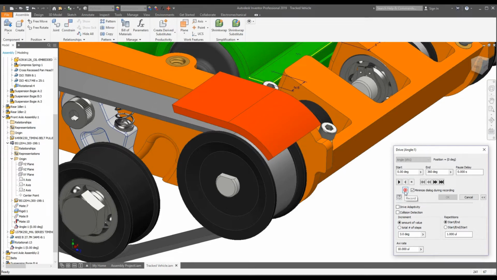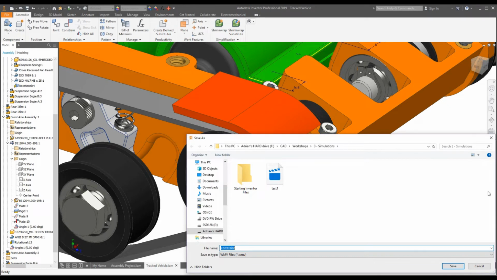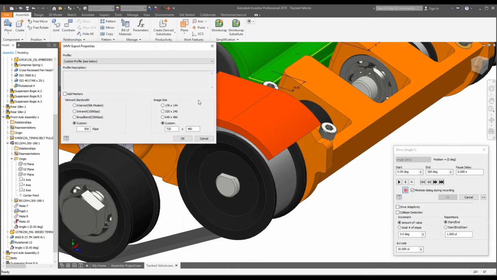You can actually click on record and then click play, and if you just do that and you find a place, it should come up with this dialog box. And you can just set however much image size you want. This is a pretty small image size. You can put it up to increase the quality. You can put this up to increase the quality as well. It'll probably be defaulted to broadband. But I'm not going to do that right now.